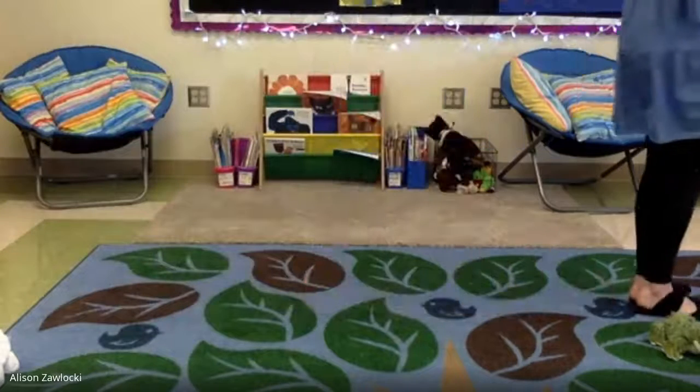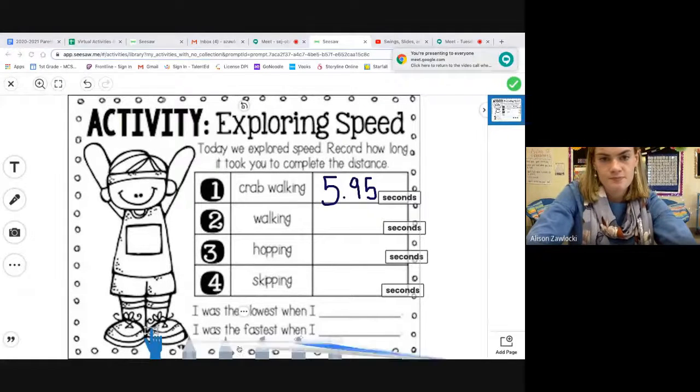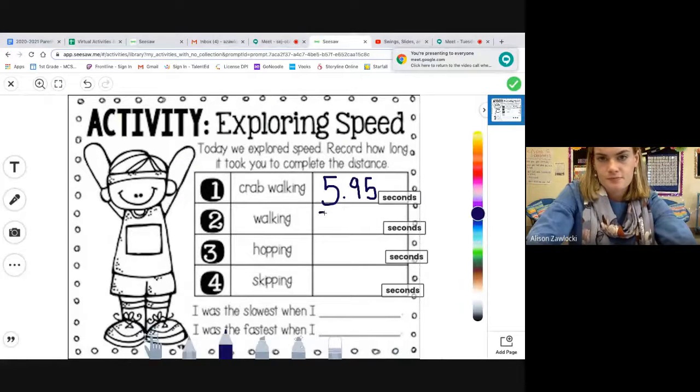And I'm going to stop. It took 3.08 seconds. So I am going to start presenting my screen, and go over to Seesaw, and I'm going to write 3.08. 3.08.